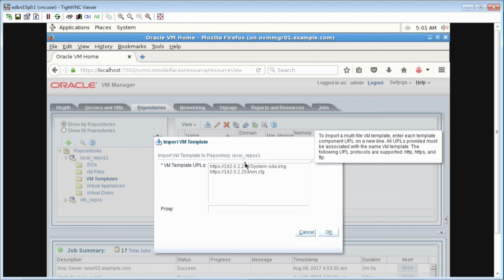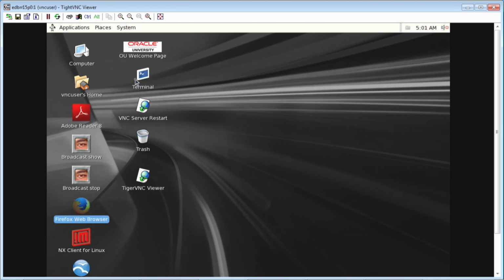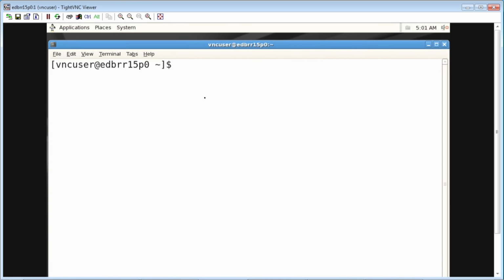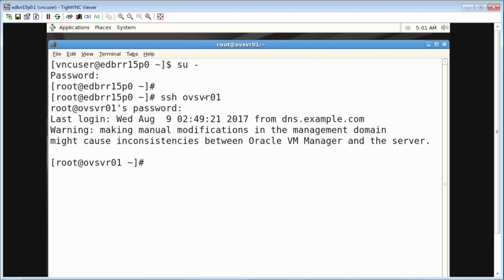From a terminal window on your lab machine, we start a new SSH session to the Oracle VM server that is being used for the import operation. In this example, the Oracle VM server OVS SVR01 is selected to perform the transfer. So we minimize this window. We open a new terminal and we log into the OVS SVR01 server.